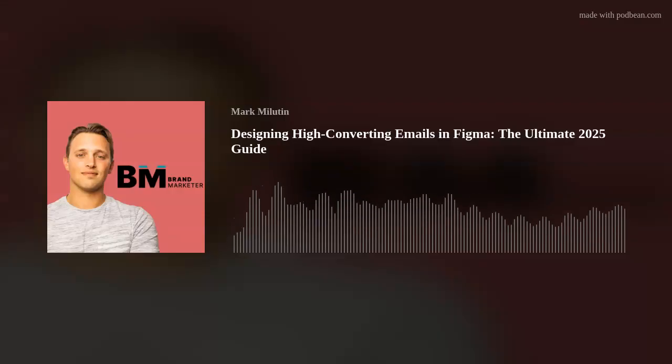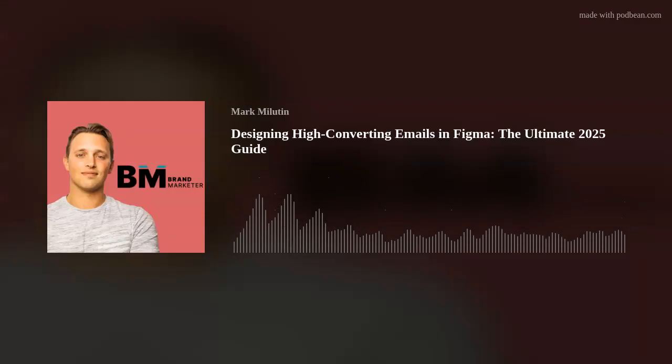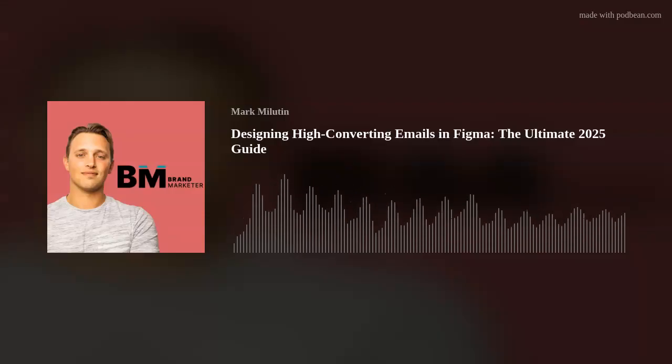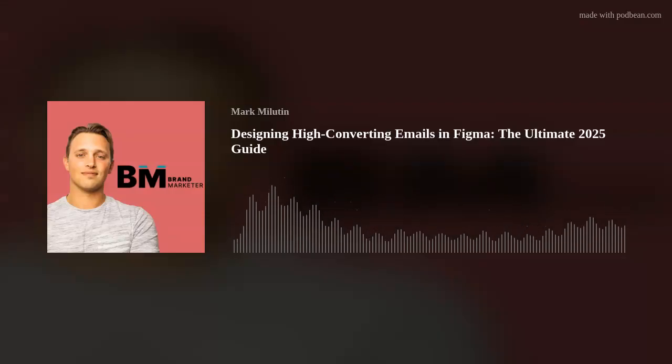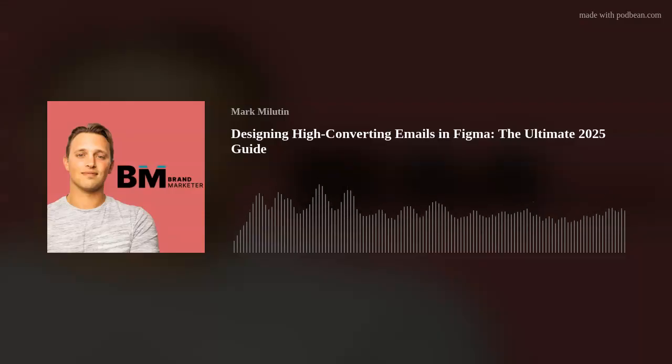Figma, on the other hand, lets you design exactly how you want with complete control over the layout, typography, spacing, and branding. And it's a lot easier to use than Photoshop. Plus, you can collaborate with team members in real time, export assets easily, and ensure pixel perfect consistency across all your emails. And the best part about it, you don't need coding skills once you're done building the actual design. Once your email is design ready, you can export it as HTML or images and bring it directly into your email platform. So let's jump into Figma and I'll walk you through step by step how to design a clean, modern, and high converting email.